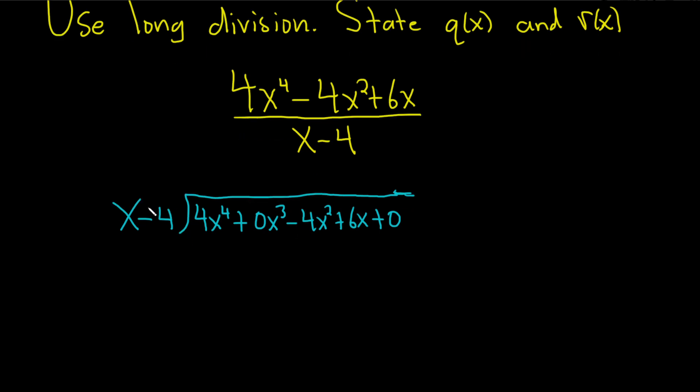So here's how it works. You start by asking the question, what do you multiply by x in order to get 4x to the fourth power? Well, 4x cubed, right? 4x cubed will work because 4x cubed times x will give you this. So because it's a cubic term, you put it above the cubic term. Notice that if I didn't have the placeholder, I wouldn't be sure where to put it. So 4x cubed. Now you start the multiplication process. 4x cubed times x is 4x to the fourth. And then 4x cubed times negative 4 is negative 16x cubed.